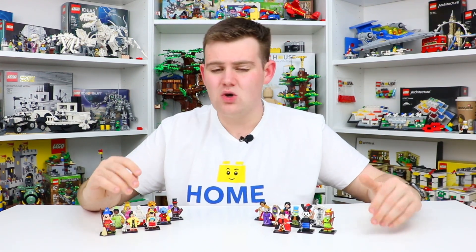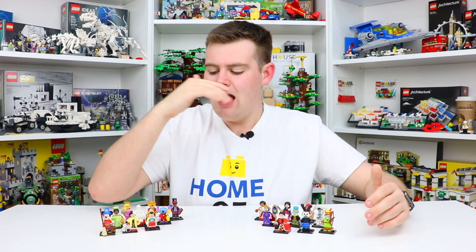So I thought: $6.75 if I have to go to the store and buy them, or for 25 cents a figure more I can be guaranteed to get every minifigure and complete my whole series at once. This entire lot was $130, whereas if I went to the store and spent an hour feeling bags, I'd get 18 Lego minifigures for $122. So realistically for the price of one extra Lego minifigure, I am guaranteed to get the full series and will not have to buy another one again.